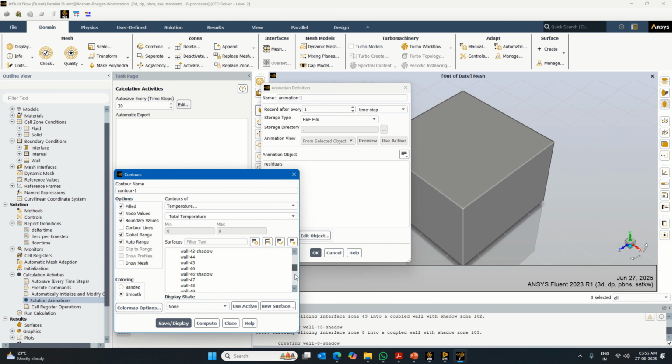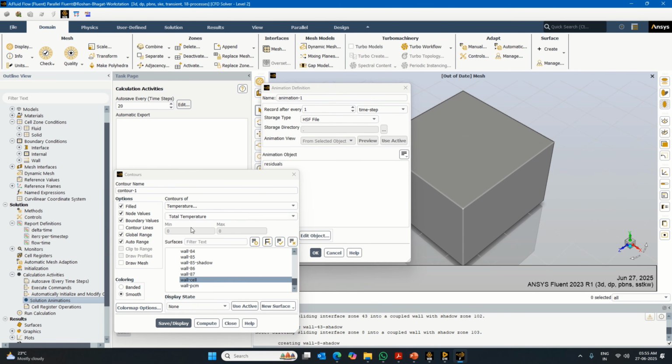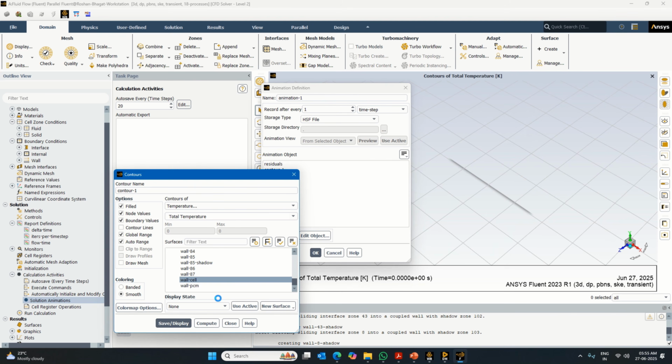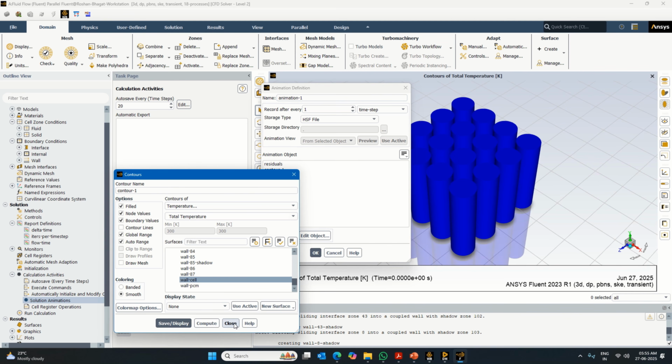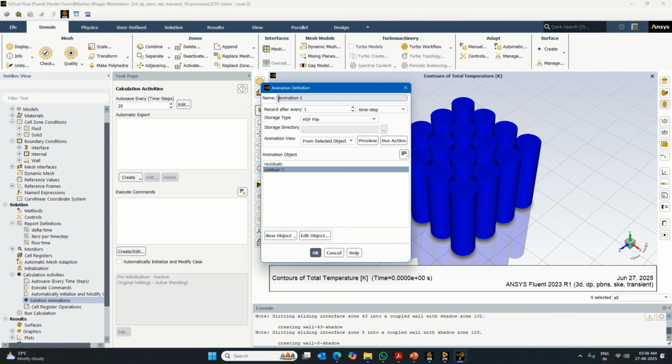Okay, so this is cell boundary contact region. I will select wall cell. So make it float. Click on apply. Then close. So this is your contour 1. You will see the cells will be visible.